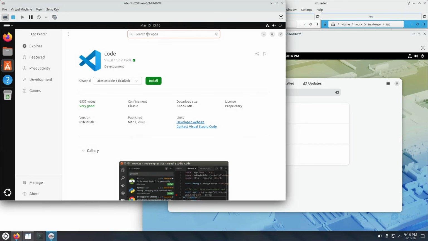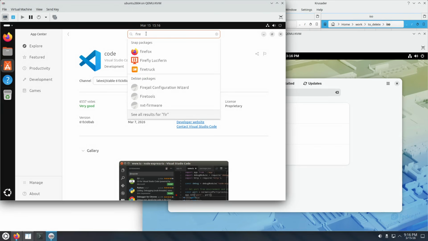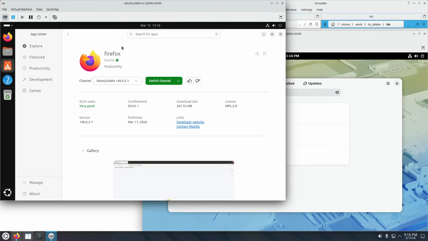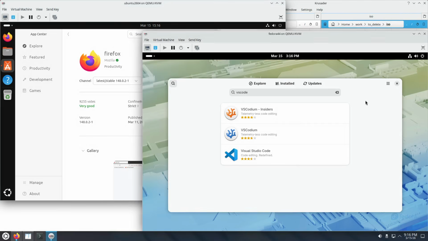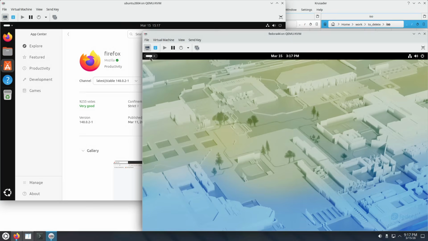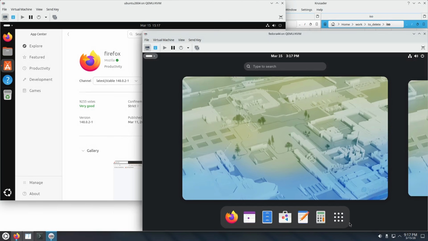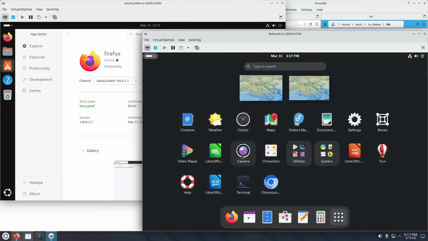So what other important applications are available in the Snap Store? There's a Firefox that again really does work correctly, and it's installed by default on Ubuntu and Kubuntu and other operating systems in the Ubuntu family. So let's look at the list of software that's pre-installed by default in Fedora.